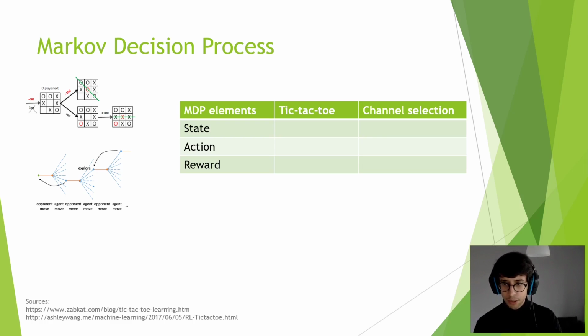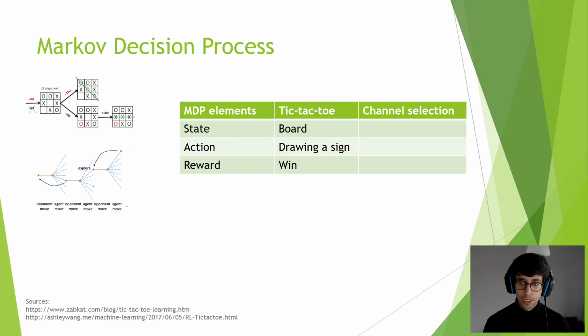For example, we can take a look at a tic-tac-toe board and see what's happening. Basing on the observations, or on the state of the environment, we make some actions. For example, we decide where to draw our sign, the circle or the X, so that we win. And what we long for is our reward, a point for us. And most of the time, once we state the problem, the fields fill themselves for us.